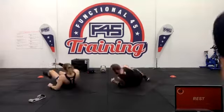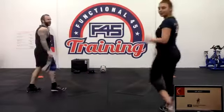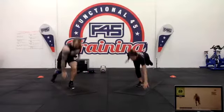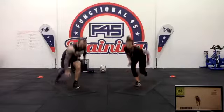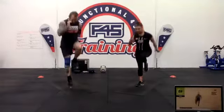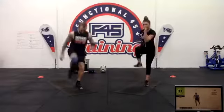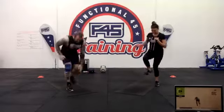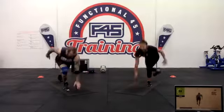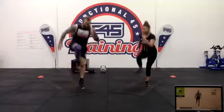Well done — you can rest now. Stretch out that tummy. Now we've got our explosive single-leg deadlift. Five on each side. It's kind of like a fast single-leg deadlift movement where you're stepping on that one foot as the other comes back, your chest comes down towards the floor, then coming up you're bringing the knee up and doing a little single-leg hop. If you can't keep the balance, just tap the back foot on the floor lightly, then come up.